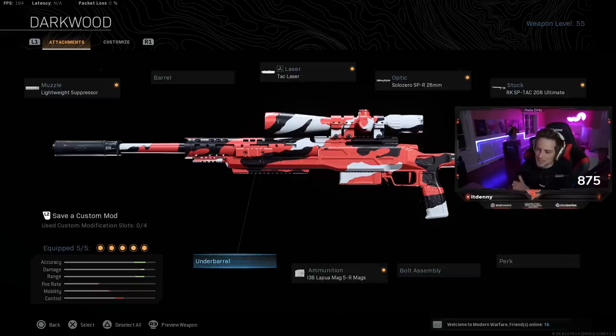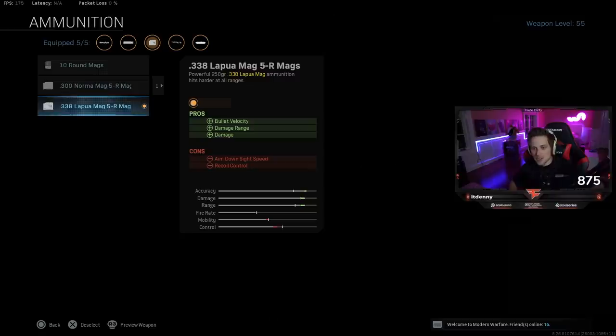It has to be glitched. There's no way they intended to do this, but this gun is hit scan. And what that means is the second you shoot, your bullet hits. You don't have to lead. You don't have to do anything, as long as you have these .338 ammunition.